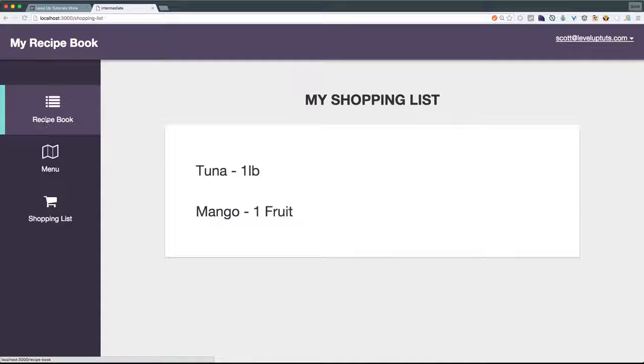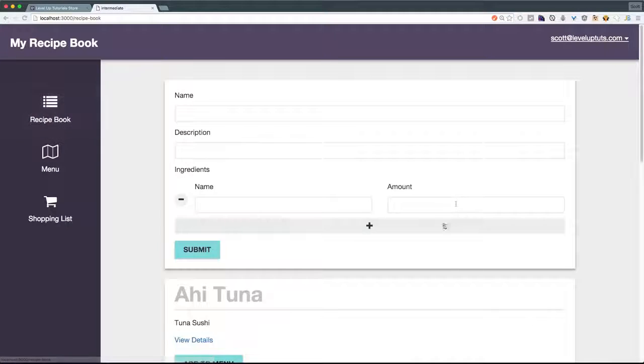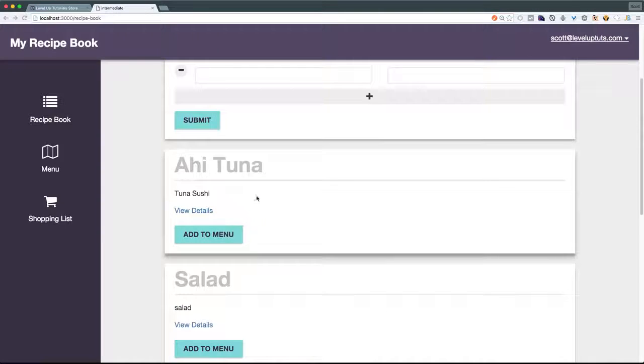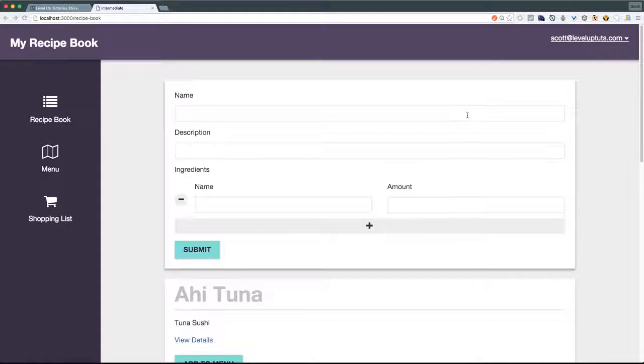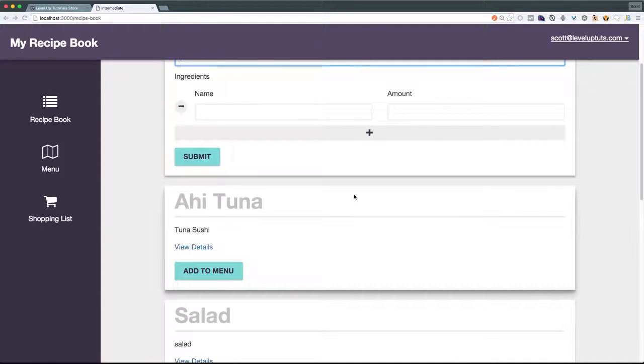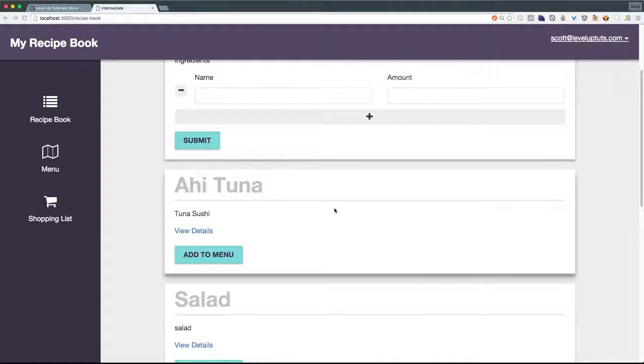Okay, so what's left in this example? Basically, we need some way to update our items. For example, this item really has no ingredients, even though we would really like ingredients in this item. And we need some way to delete it if we no longer want it, right? I mean, that should be easy, and that should be something that we should just have here. In addition, the new item form, I don't know if this should necessarily be visible by default. So we can build a method for toggling this on and off. We can edit and delete our individual recipes, but other than that, this thing is looking really good. And we're a large amount of the way to a really nicely functioning web application.